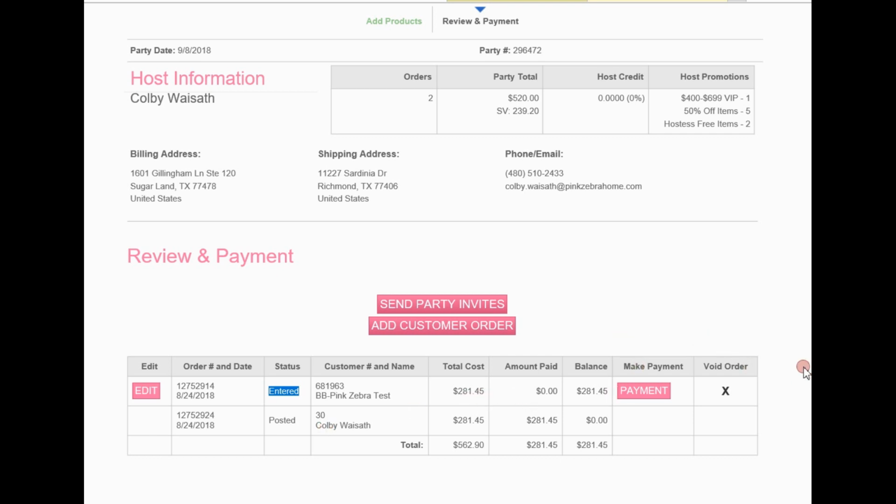At this point you can continue to add more customer orders to it, or you can go through the process of closing the order and settling the order, and all your host rewards will take place at that point. So that's a good overview of how to place a Blend Bash order and some of the differences. Again, the important part is that the Blend Bash stays in entered status until you collect at least 10 bash boxes, or 7 days before the party takes place, when there will be an adjustment made on your party order.